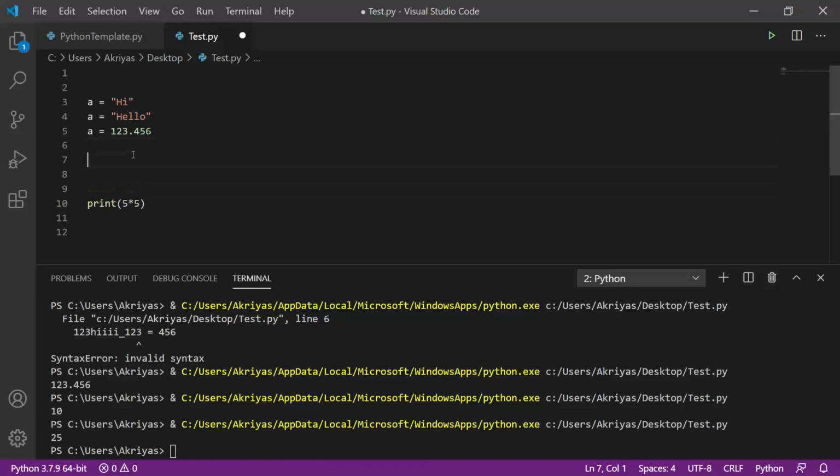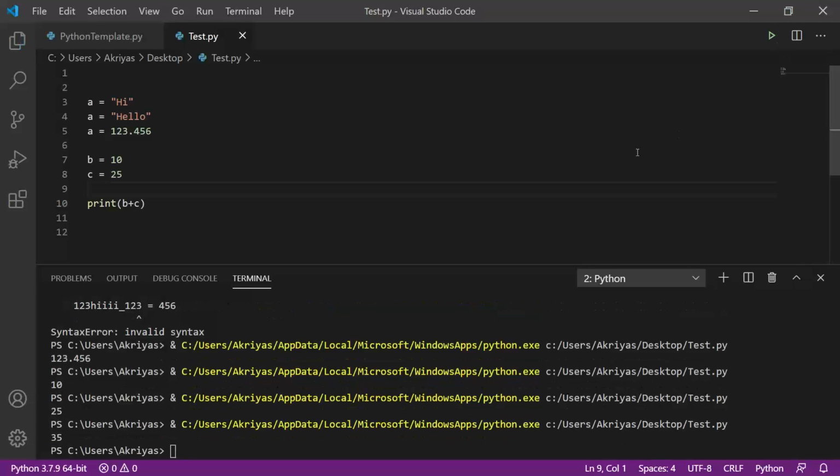Can I do it with the help of variables? Can I say b is equal to 10 and then say c is equal to 25? Instead of adding 10 plus 25, can I say b plus c? Will this work? What do you think will be the output? Will it be bc, or directly b plus c, or will it be 35? 35. Okay, let's try. Yes, it is 35. Like how it worked for printing, when I say print a, it doesn't print a, it prints the value of a. So when I say print b plus c, it will not print bc. It will add the values stored inside these variables and give you a result.